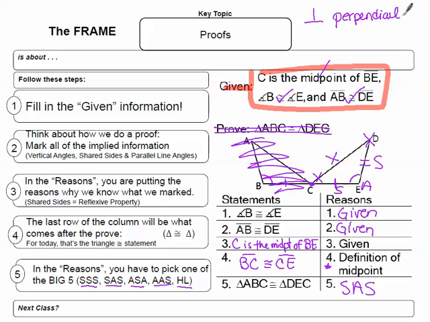Perpendicular. So if I see this symbol, I'm going to have to define it because it's a word, but we just use a symbol for it. So I will see definition of perpendicular, definition of midpoint. I will see alternate interior angles are congruent, consecutive interior angles are congruent, possibly. Corresponding angles are congruent, but I have to define what I mark on my picture. So just keep that in mind.